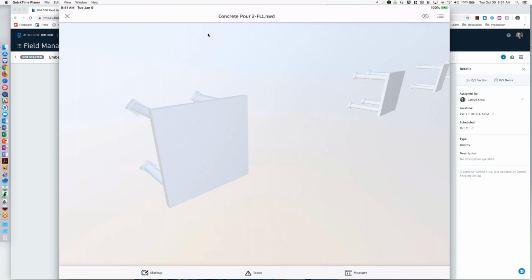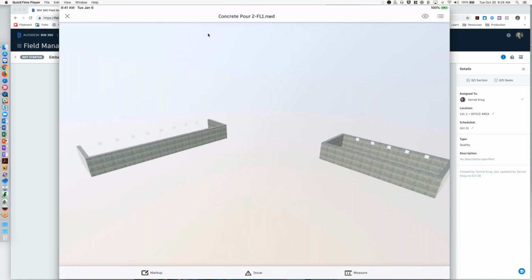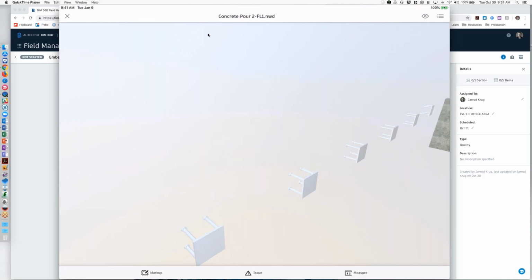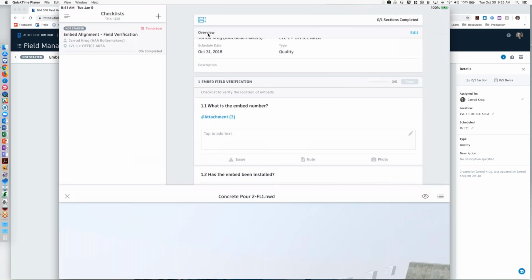You can see here, there's those embeds. So I do get spatial relevance here just to see what that looks like. That's a nice way just to bring in some detail that I normally wouldn't have access to, okay? You see at the bottom, I can measure these, right? So I could come in and do a measurement just to have that part of the process here. And I actually have done that on my shop drawing.